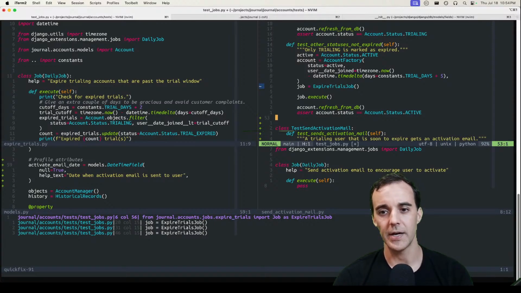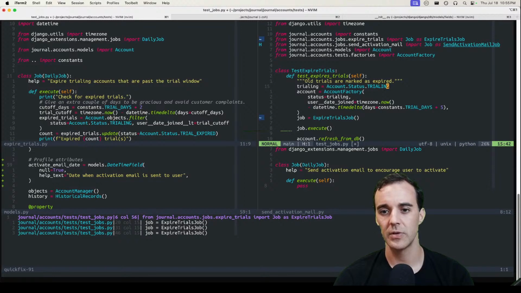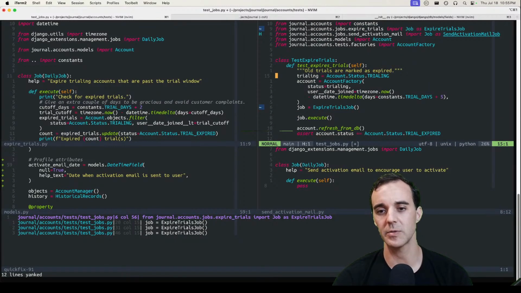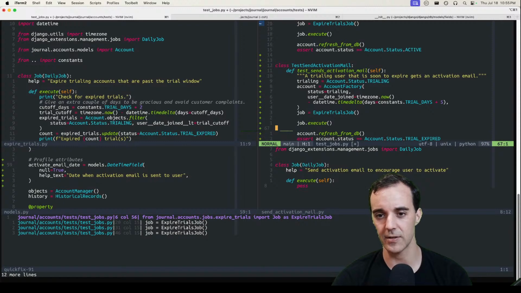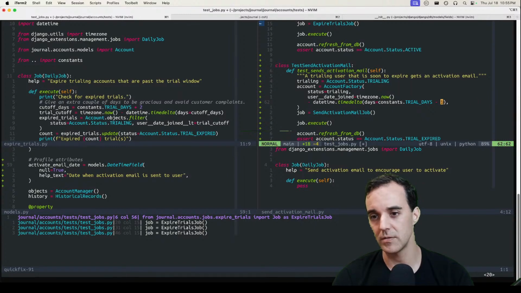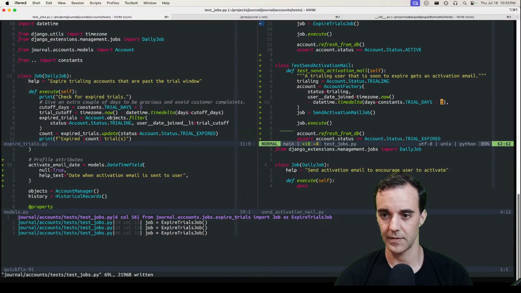That's the person we want to target. So we want to create a user with a trialing status. Let's copy a lot of this actually. And we're going to need to refresh their account. No, we won't. Yeah, we will, because we'll need to see that it sets the date. So we're not going to check the status on it later. Well, let's adjust from here. So let's call the send activation mail job, which is actually just our job down here. It's aliased. And then we have someone who's trialing. They joined now. No. They joined now minus some number of days ago. So we want to say they joined 13 days ago. So let's make this trial days minus 1. They're still in a valid trial, but they're about to expire. So that's the right person.